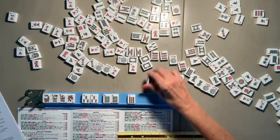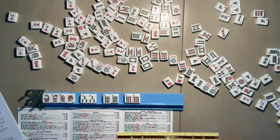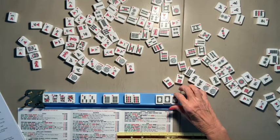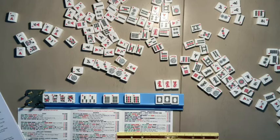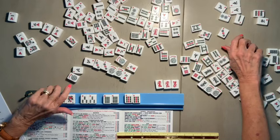Now, any opposite dragon. So, what is opposite? My dots are opposite from BAMs, and so are my reds. So this hand could have been made with the red dragon or with the white dragon or soaps, because we use BAMs for the 369. Okay. Study those dragons is my recommendation this year.